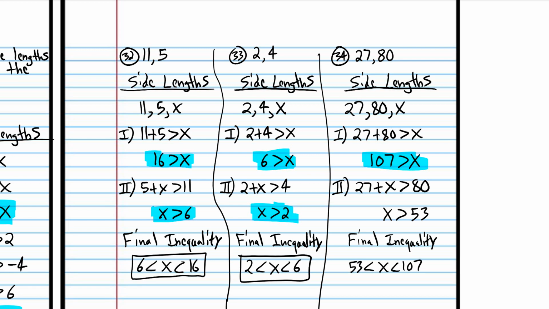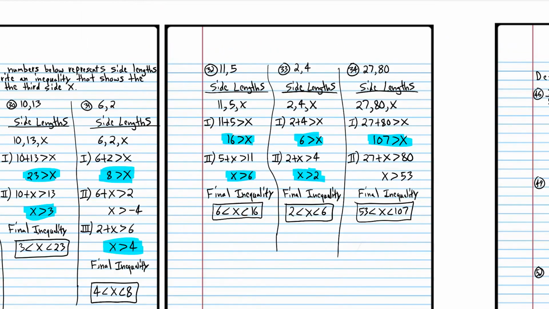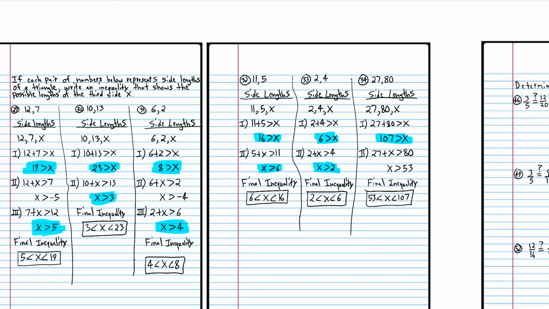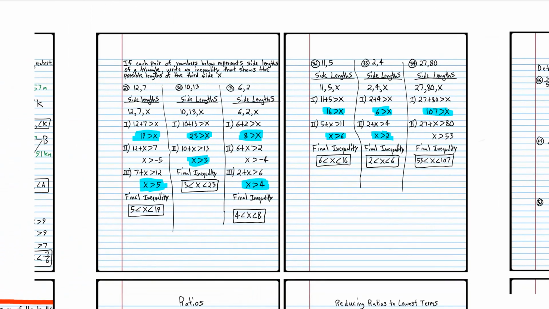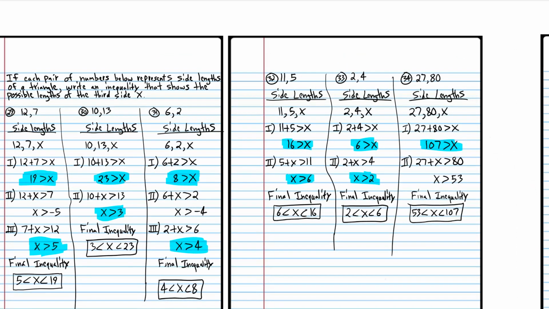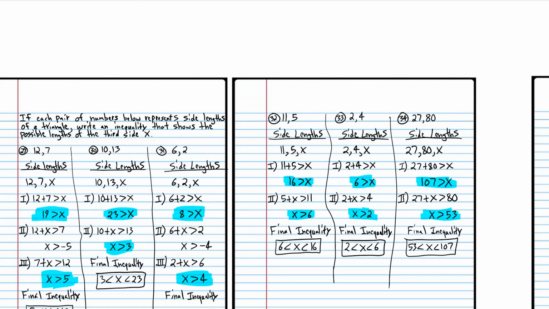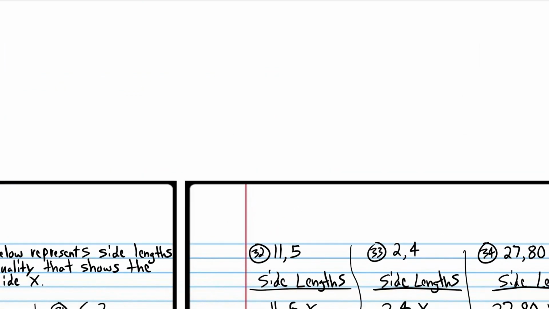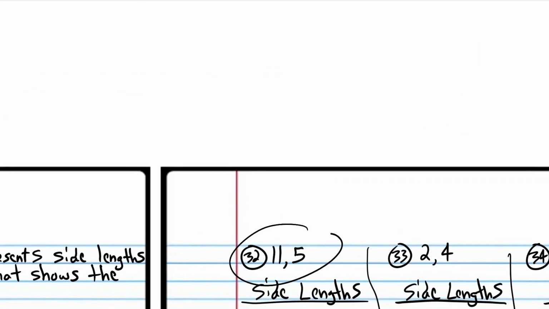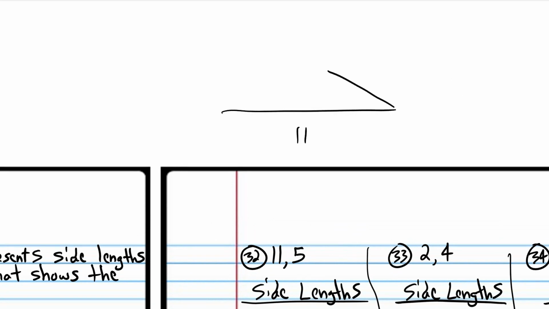So if you got that answer, good job. As you can see, these triangle inequality theorems are really not that difficult. You may have a little trouble understanding the principle behind it, but again, just use logic. If you have 5 and 11, let's use this example here. You have 11 down here. You have 5. You need this side to extend out.